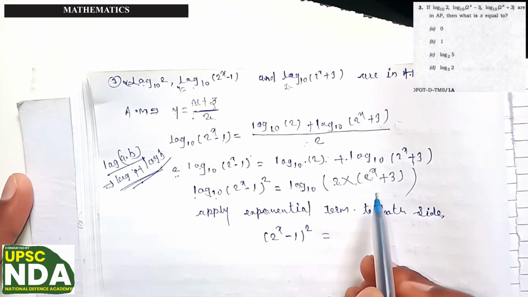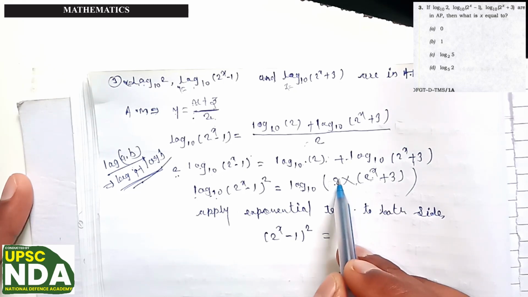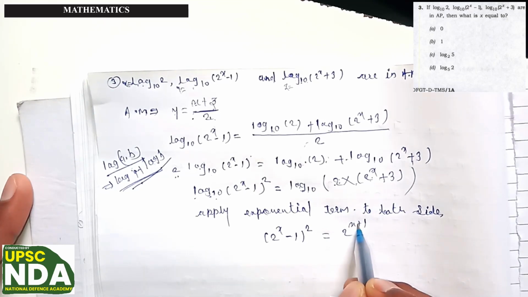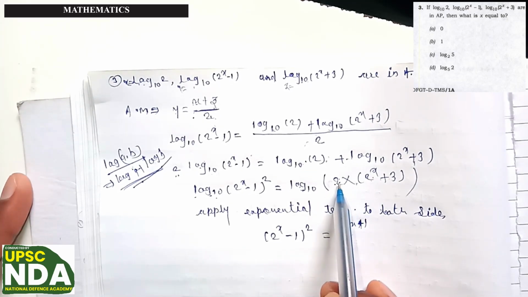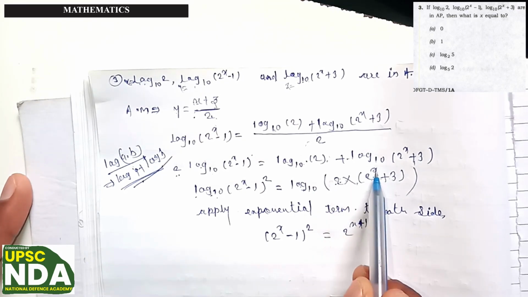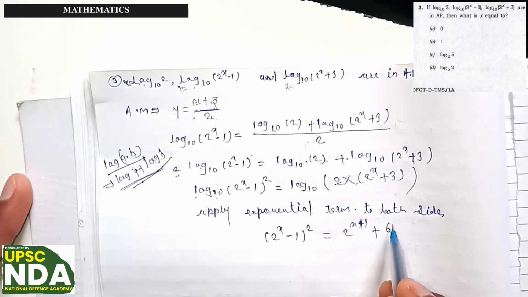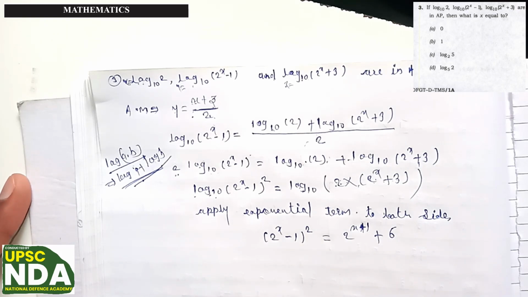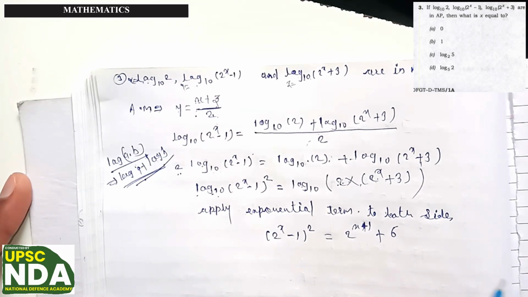So how can we write 2 multiplied by 2 raised to x plus 3? It is 2 raised to 1 into 2 raised to x, so we can write 2 raised to x plus 1. I wrote 2 multiplied by 2 raised to x as 2 into 2 raised to x, and when the base is the same we add their powers, plus 2 multiplied by 3 which is 6. Now see how easy it is. We got an easy polynomial by using our given data, and we have to solve this polynomial for the value of x.